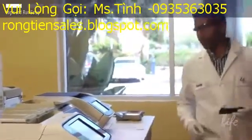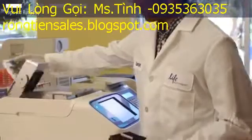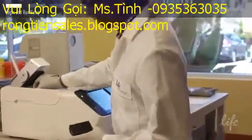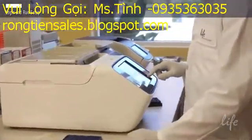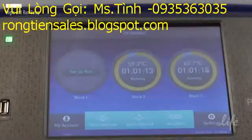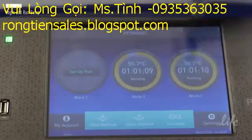The ProFlex PCR system is very easy to use. It is designed so that a novice user should be able to program the instrument without the use of an instruction manual in very few easy steps. In this video, we will show you the simple steps to operating the ProFlex PCR system following the prompts. The ProFlex shown comes with three independently controlled blocks.